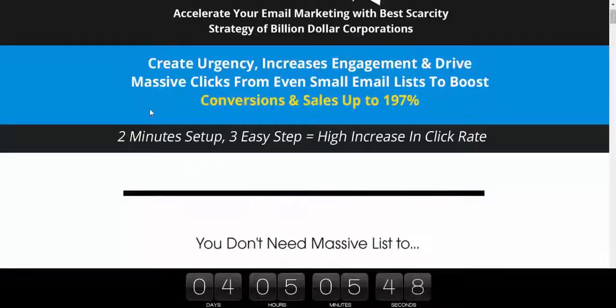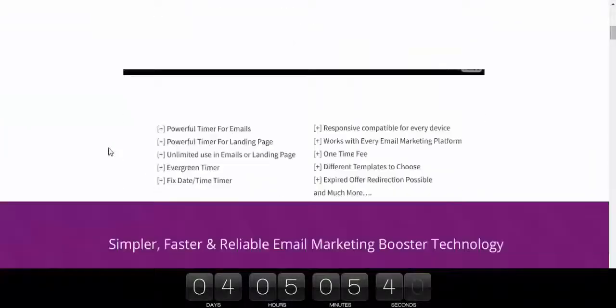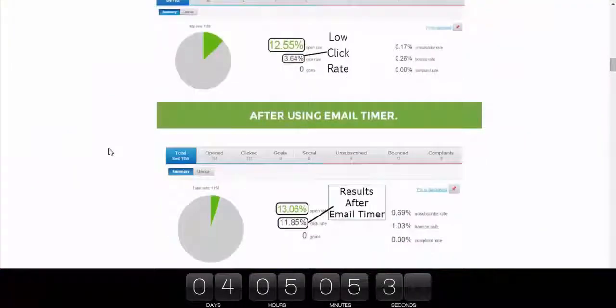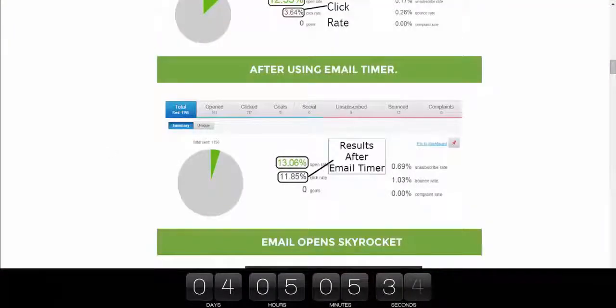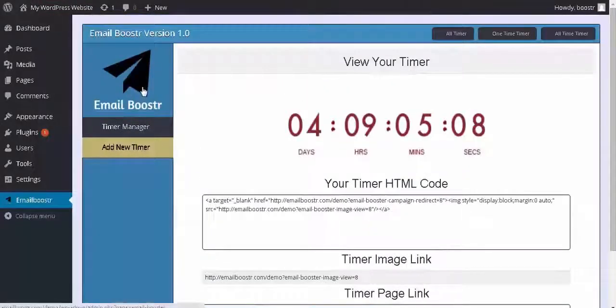So when your vendor is not using a scarcity timer, you can make sure that your customer sees it and buys the offer sent by you. So this is how you can use both of these timers to create urgency and increase your conversions.